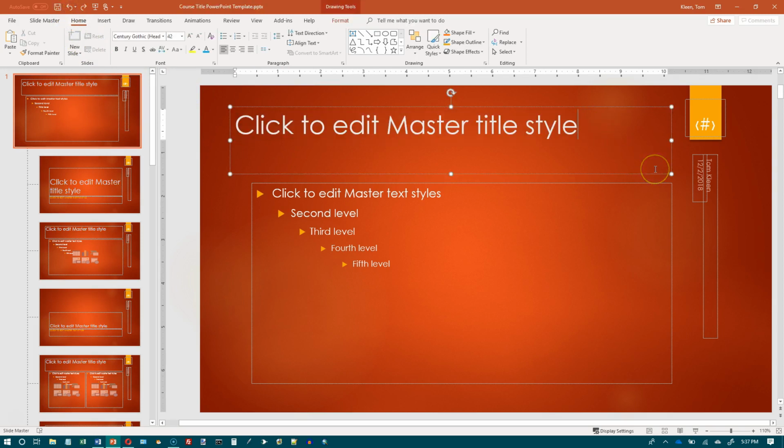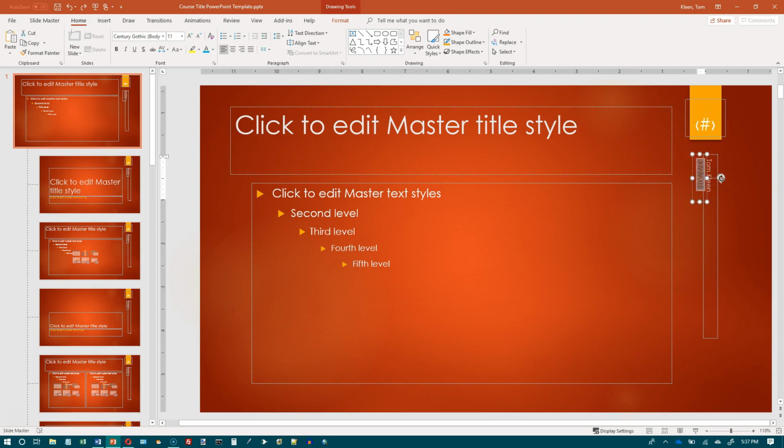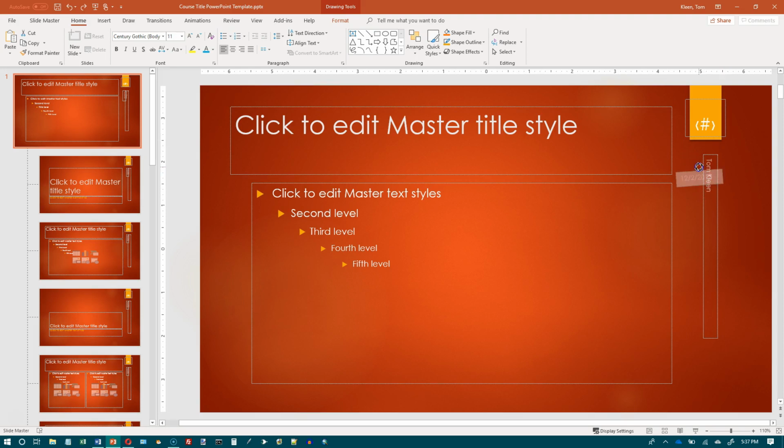But what I want to do now is change some of this stuff here for the footer. So let's click on the date over here, and first of all, let's rotate it 90 degrees so it is horizontal, and we'll put that right down here below the text box. There's an extra text box that I don't think should be there, so I'm going to delete that. And now let's click on the rest of what's called the footer, and that's just our name. We're going to click on that and drag it down and drop it down here.